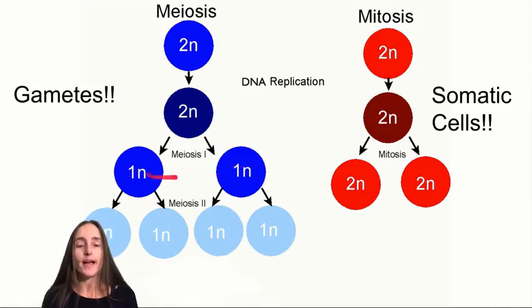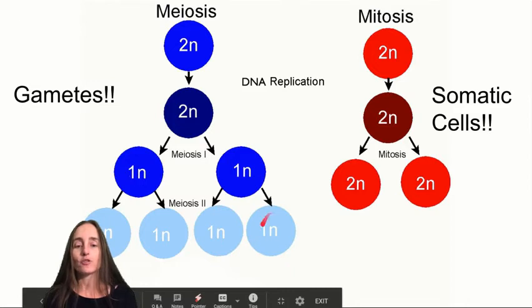And so we're already haploid. We already only have half the genetic information. We just need to divide it out so we don't have too much DNA in each cell. Now we're down to only 23 chromosomes in each one for humans.